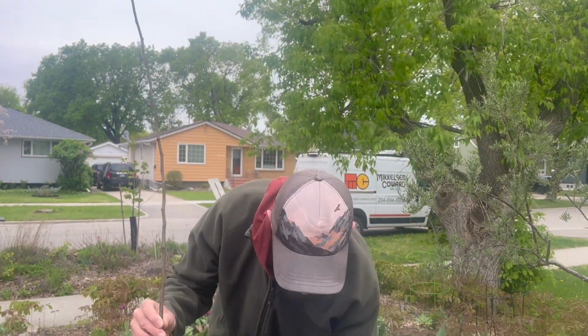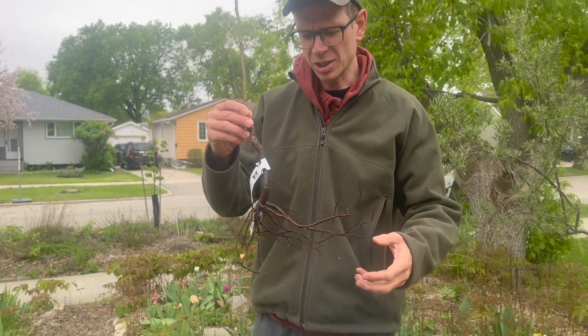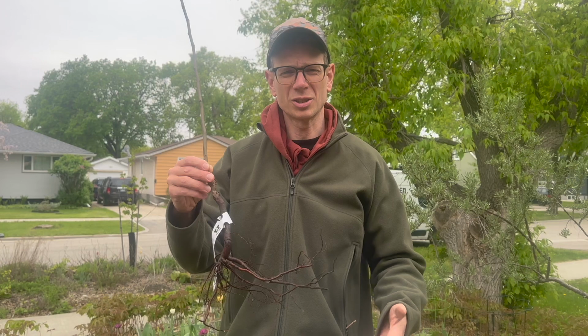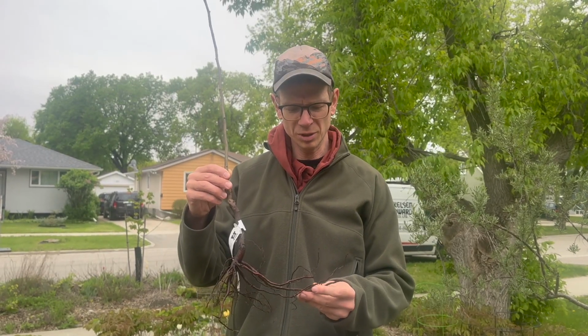And the reason for that is that when they grow in the pot, they get all root bound, and the taproot doesn't get as well established, and they're sort of used to being in a pot, not used to being in the ground. So then oftentimes the tree will look very healthy at first when you buy it from the nursery, but it'll fail to thrive. So if you can, it's better to get the bare root tree, not only financially, but in the long run for the health of your tree.